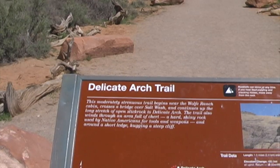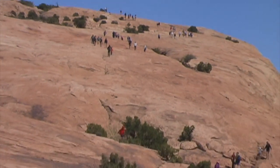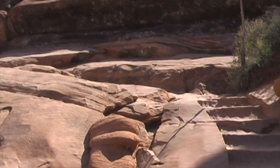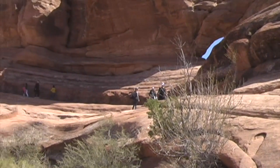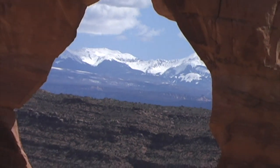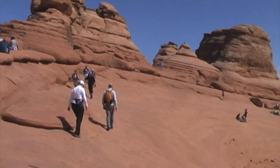Then I doubled back to the trailhead for the famous Delicate Arch. It's really not a trail up there — you just hike up the slick rock. You can see from all the people that this three-mile round-trip hike is very popular. Here's the trail nearing the destination. Don't be like some people I saw on the trail who mistook that little arch for the real deal. Finally, after mostly hiking uphill for a mile and a half, I turned a corner and there it was — Delicate Arch.